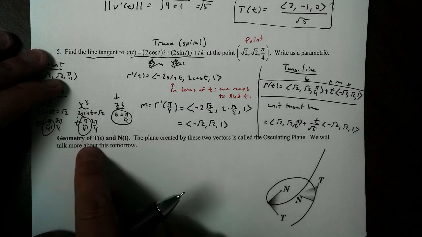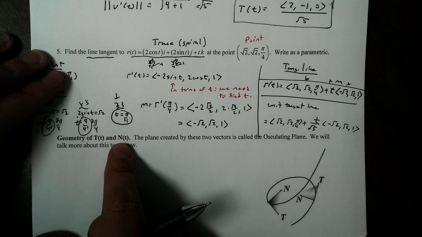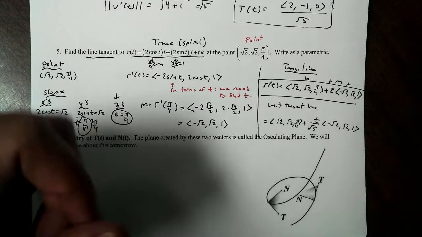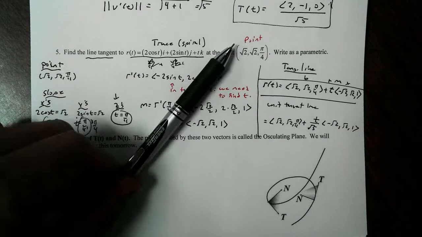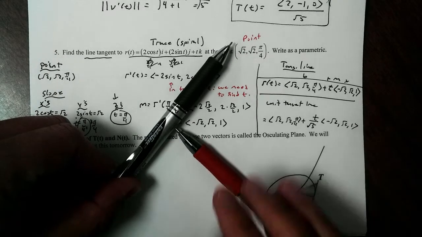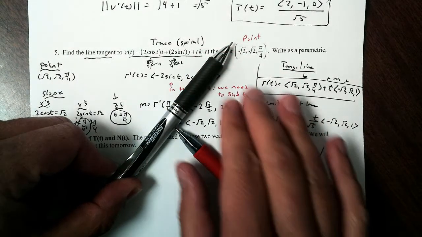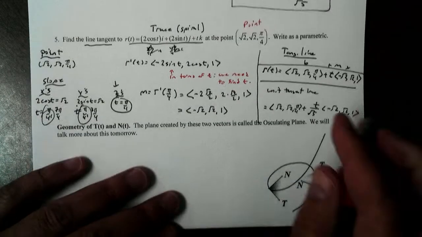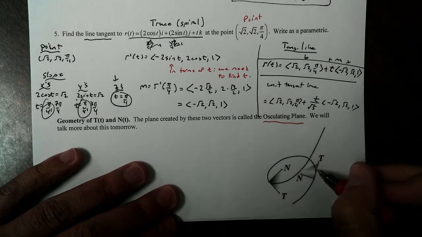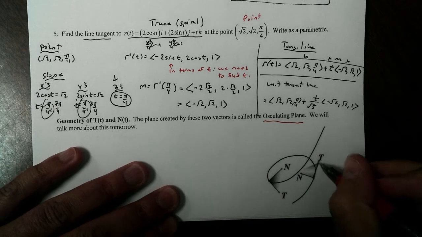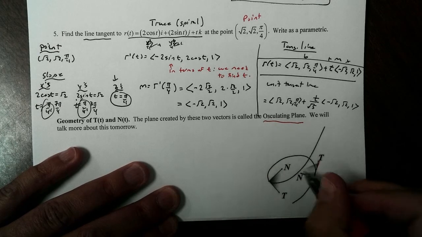In the next video, we are going to be talking about the relationship again about the tangent and the unit tangent and the unit normal. If you have a graph tangent to a curve and normal to it, that forms two vectors, and those vectors form a plane. We call that plane the osculating plane. That is the plane derived from taking the unit tangent and the unit normal.